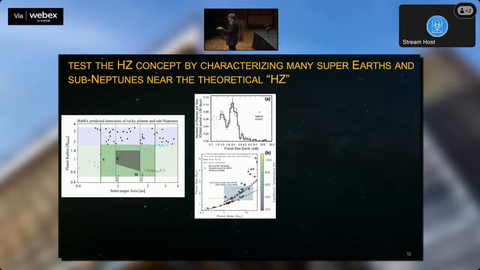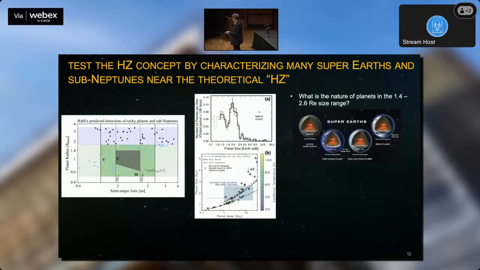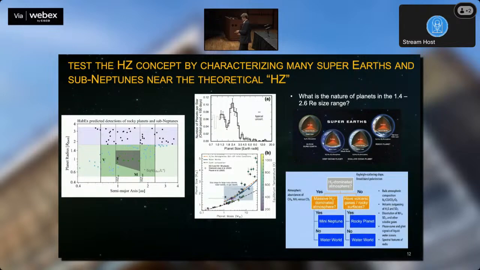And it is getting even more interesting that we know there are, at least at small separation, an abundance of these slightly larger planets, for instance. Are there super-Earths? Are there sub-Neptunes? We don't really know. They have a large variation of densities in that range, so we don't really know what they are made of. There were some talks yesterday about these mysterious planets. We're going to be finding a lot of them. We're going to do spectroscopy of them to try to understand what they are made of.